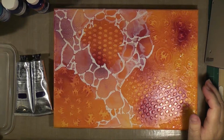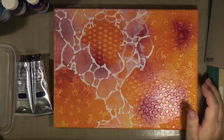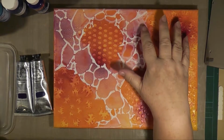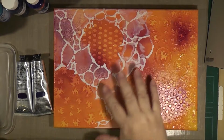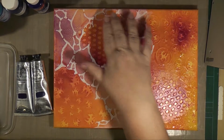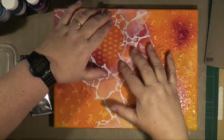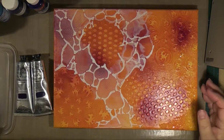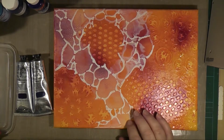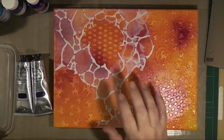Well, hello again. Now, this is not quite dry. There's little patches here that are just starting to dry, whereas most of the rest of this is dry. A little bit there that isn't. These are the most recent bits I've added just here. So I haven't had time to dry yet, but I'm dying to get on with this. So I'm going to go over these pieces here.